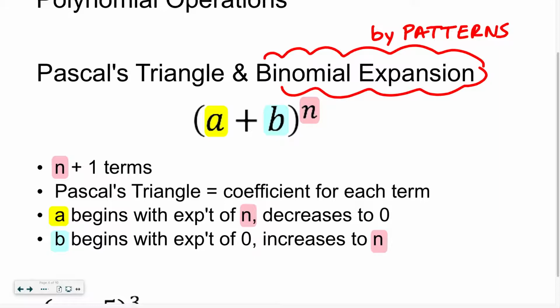The coefficient for each term in the beginning is going to be the number from Pascal's triangle. So you'll have to say which row it is. Remember, you can easily pick out the row because if you're cubing it, you're going to pick out the row that's after the 1 shows a 3. So it's going to be 1, 3, 3, 1. So when you cube it, you actually have 4 terms.